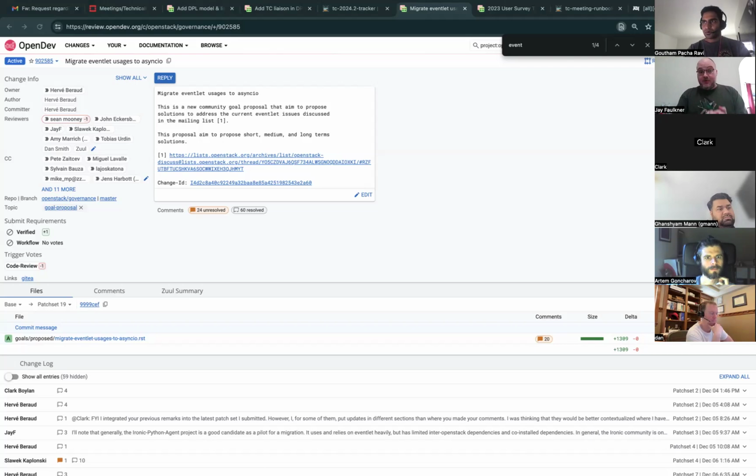Which was write a post to the mailing list stating that work can begin on this, that the TC is unlikely to come up with a one-size-fits-all solution, and that there's commentary in this change talking about different approaches, what's good, what's bad about them, but that starting action now is important, because if we wait for an OpenStack-wide one-size-fits-all consensus, I think we'll be waiting forever. And if there's no objection, if y'all think that represents the situation accurately, I'm happy to volunteer to send that email.